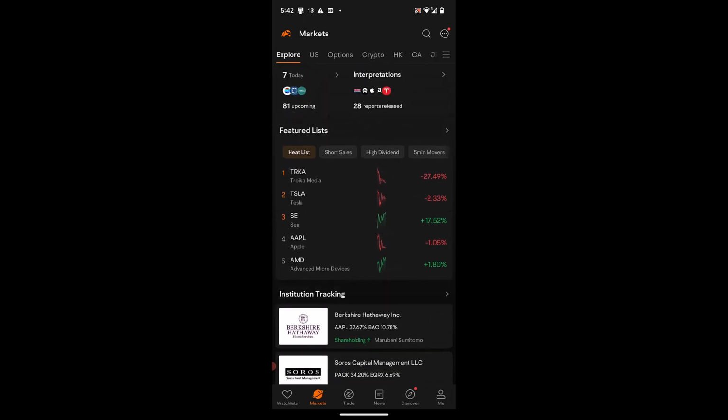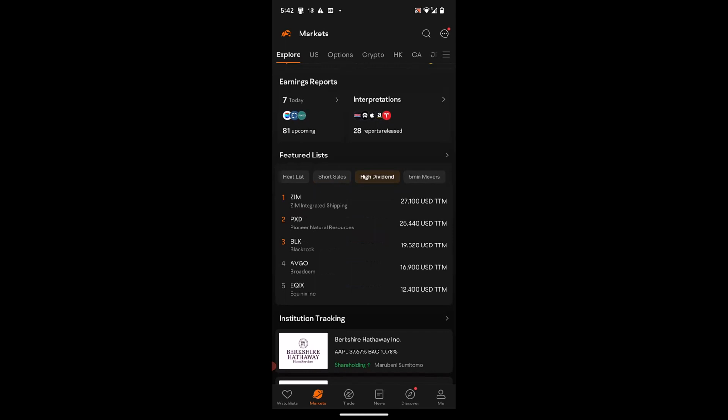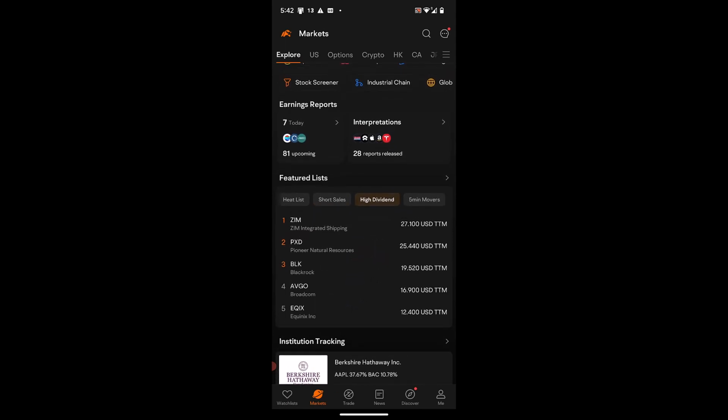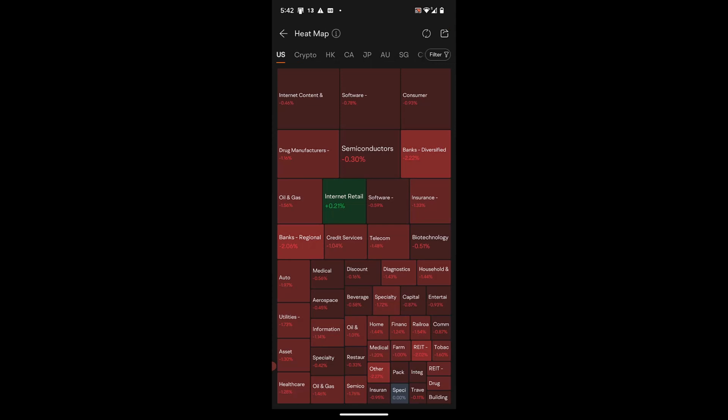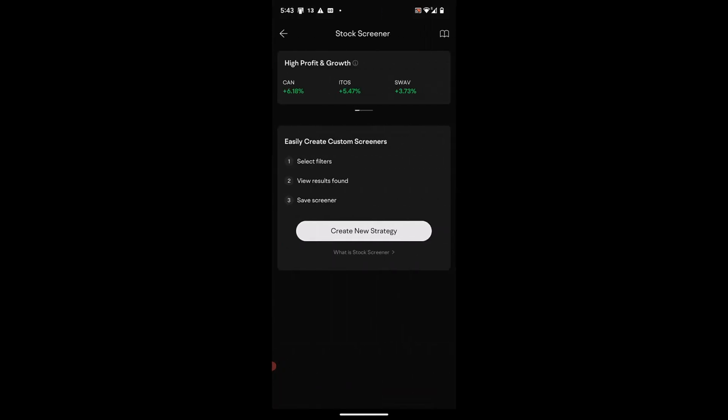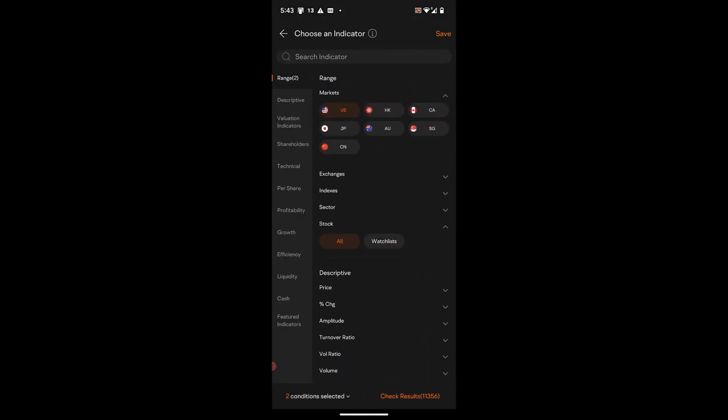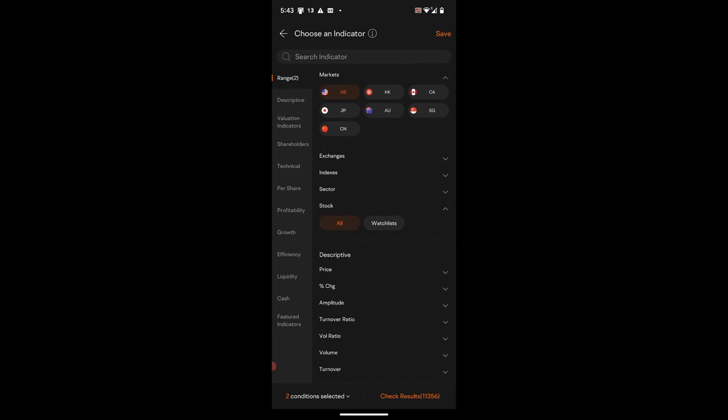I do like the quick research you can do on the market, especially the short sale list. High dividend earners. You can also do this on the app. I don't think we shared too much about the Explore Market tab on the desktop, but a lot of stuff you can do. Heat map also on a desktop, and today is just not a good day for the markets. And you also have your screener here, which is really nice to be able to screen for different tickers and maybe wake up in the morning, have it on your phone. Okay, these are the top gainers today, and get ready for the market.